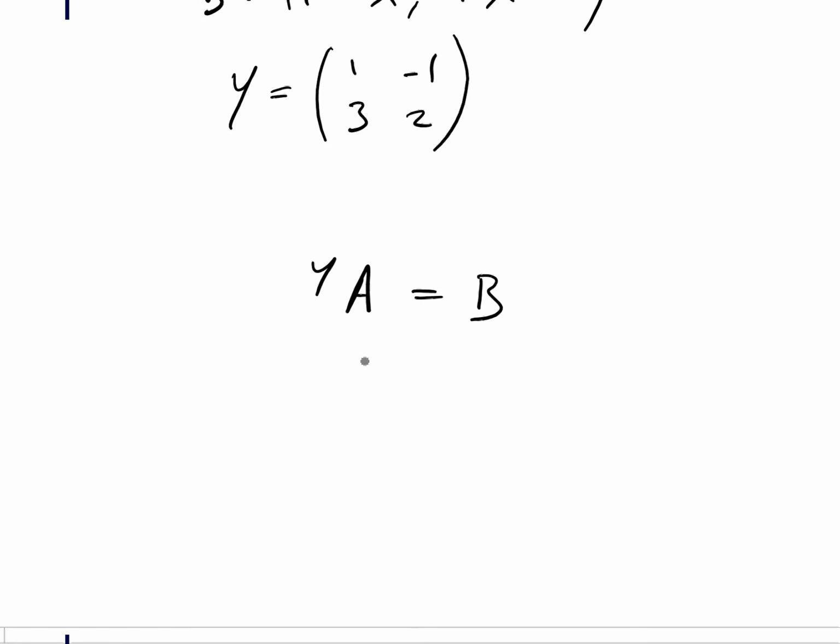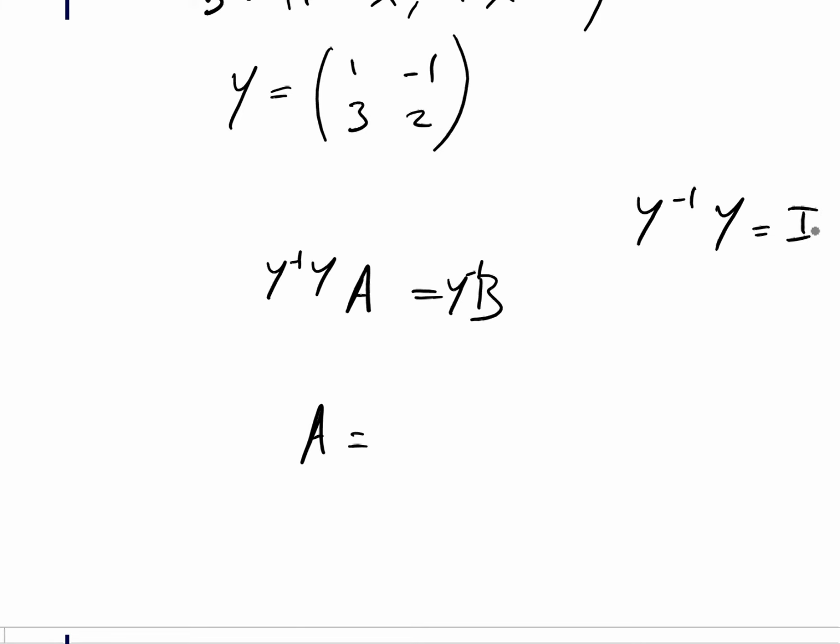Well, as you can see, the Y matrix is on the left. We really want it on the right. We just want A equals on its own, and then we can just read off the matrix which we get on the right. But at the moment we've got Y on its own. So what we're going to have to do is multiply by the inverse, because we can make use of the fact that Y inverse times Y is just the identity matrix. It's the equivalent of just 1, and anything multiplied by 1 is just itself.